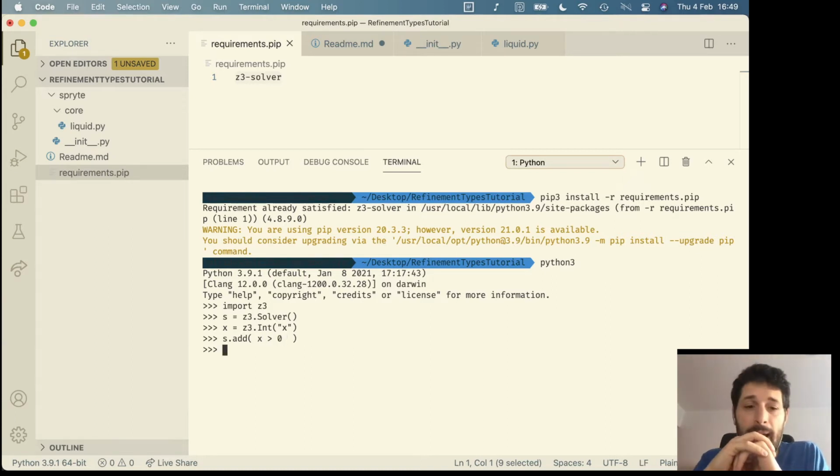Okay, and now you can do s.check. That's going to show if it's possible, that means if there are values for x in which all the predicates are true. In this case, that value is greater than 0. Okay, and I got sat, so I could even get z3.unsat, which means it's impossible, there are no values, we'll see an example, or unknown, which is the Z3 is not capable enough to prove that, or it timed out trying to get this.